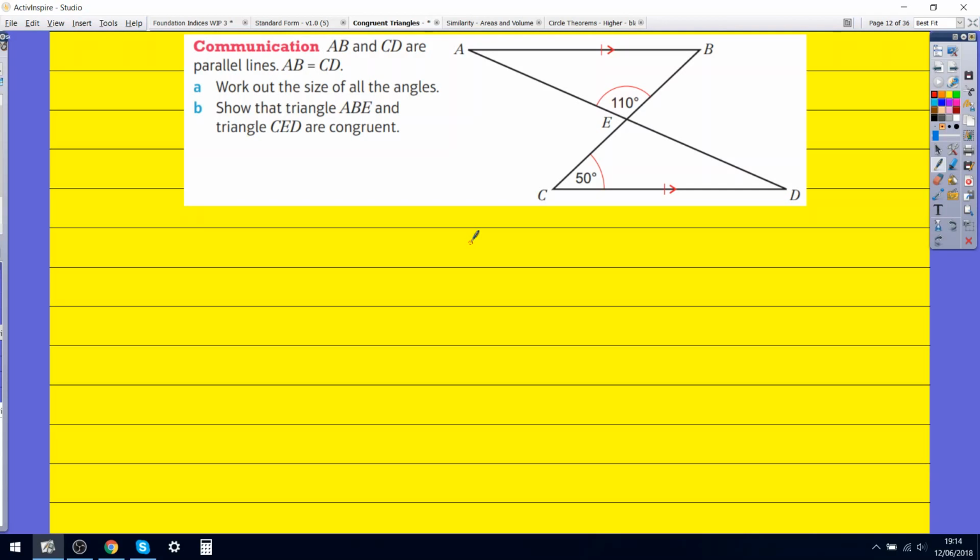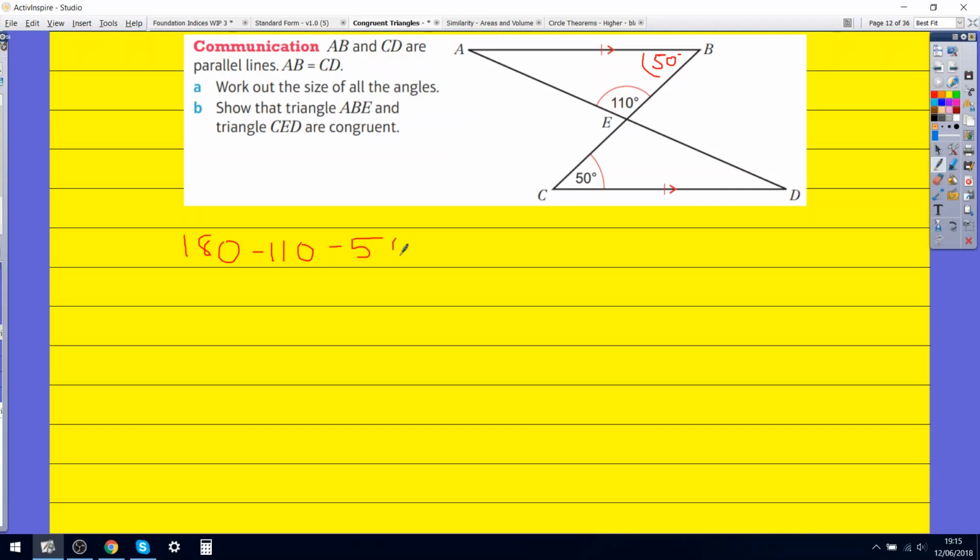So if that's 110 degrees, and we can see an alternate angle from ABCD, that means angle ABC would be 50 degrees. Yeah, 50 degrees. And the angles in a triangle add up to 180 degrees. So 180 minus, in brackets, 50 plus 110 would give us 170. That'll be 10 degrees for the next angle there. I believe it's 20 degrees. Oh, 20. Yeah, 20, sorry.